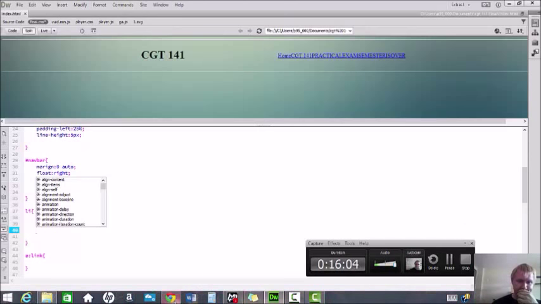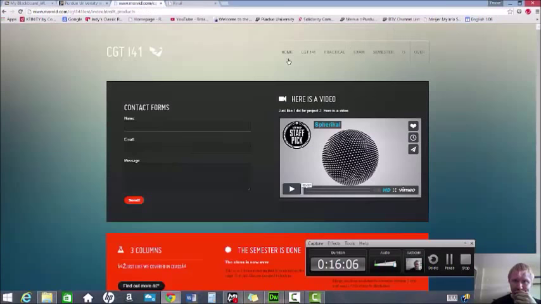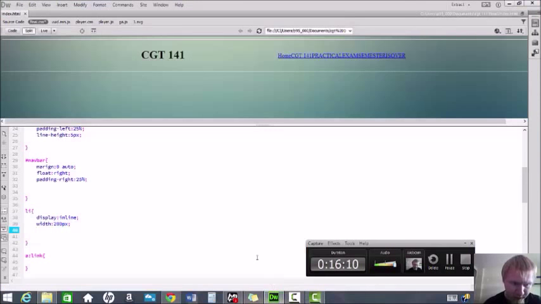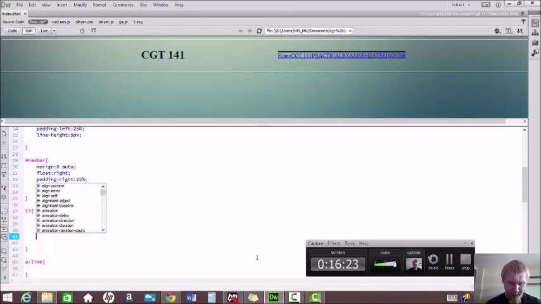To get the top border right here, we're going to have to define the border. So we're going to do border top style equals solid. And we're going to do border color equals white.